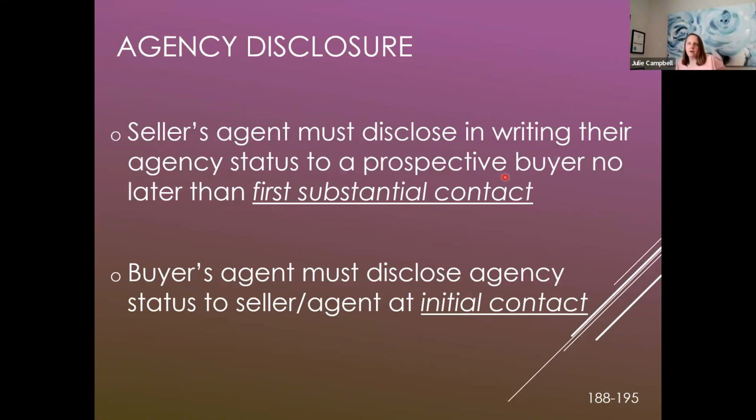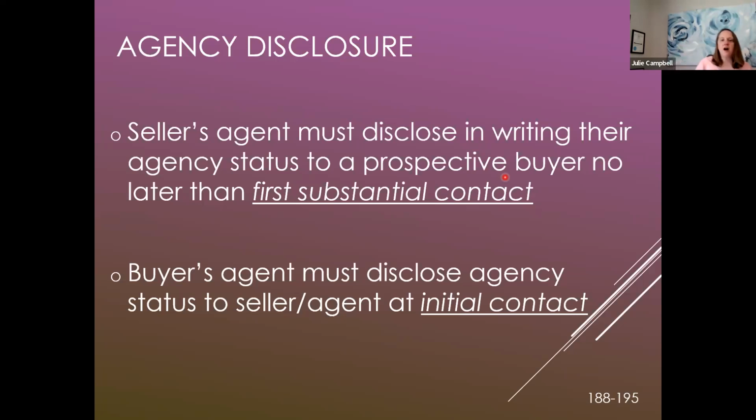Most of what we're talking about with our agency disclosures is first substantial contact. The seller's agent, when we're talking to prospective buyers, understand in this first scenario, you've already been hired as a seller's agent. You're talking to a prospective buyer. This takes us back to our open house. As a listing agent, you may have 5 buyers in your open house this afternoon. Not any of them may hit first substantial contact. Again, we don't need to bombard them when they come in the front door, just when and if we need to be on alert. There's a difference.